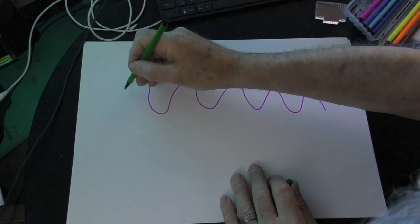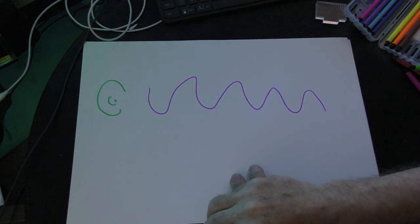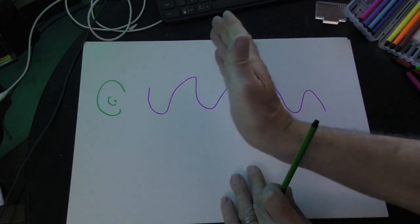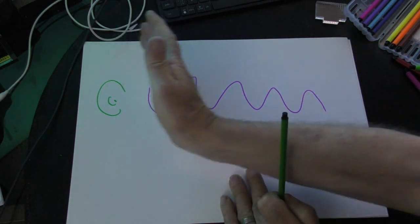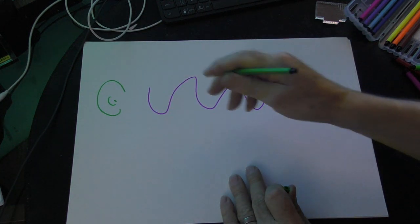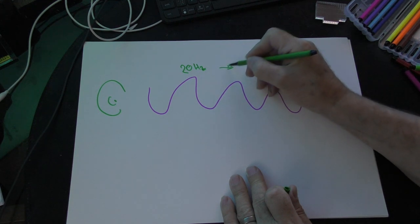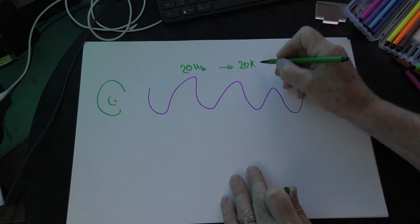Now, what we got here is somebody's ear. And if a sound wave hits your ear, you know what a sound wave is. It's a variation in pressure which affects your eardrum and makes it vibrate backwards and forwards. Well, the frequency of this stuff is very, very low, relatively speaking. 20 hertz, 20 cycles a second, up to maybe, when we're very young, we might be able to hear 20,000 hertz.